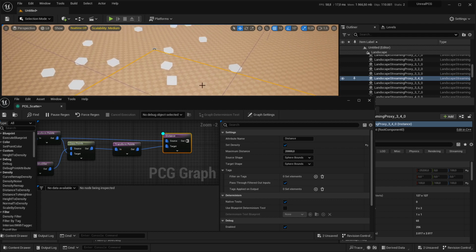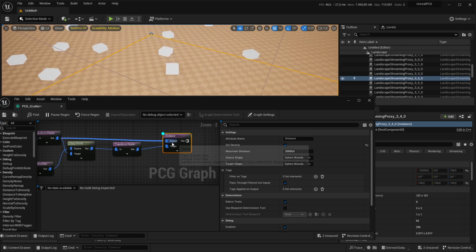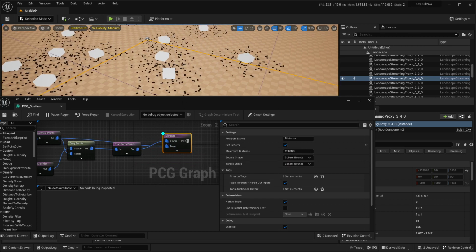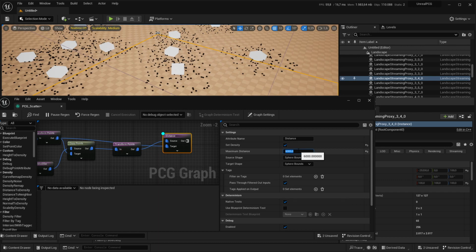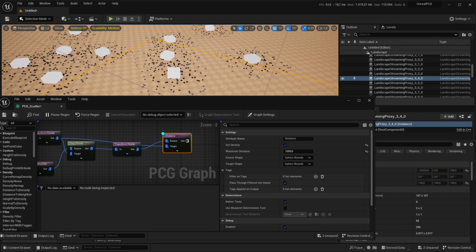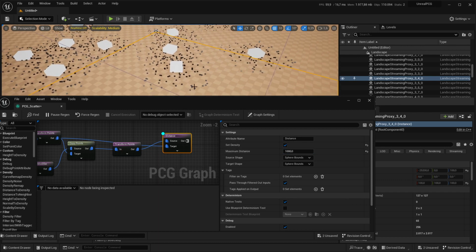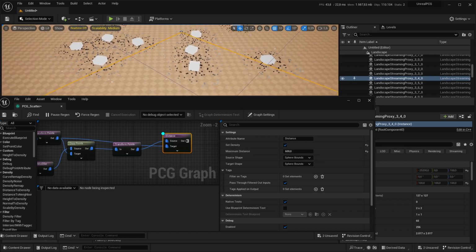And it's probably, oh, actually, I guess it has to be this way around. Yep, there we go. And I'm going to make the distance a bit smaller. That's still too high, maybe 1,000. It's getting there. You can see the outer ones getting a different density than the inner ones. Maybe even smaller. This looks kind of right.